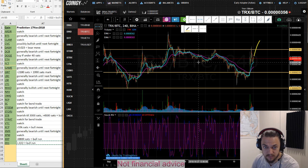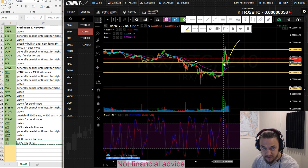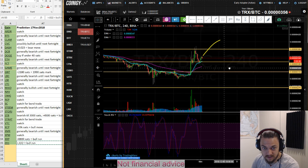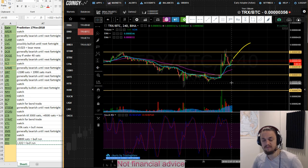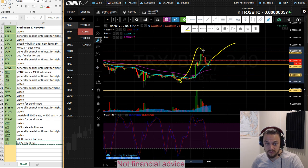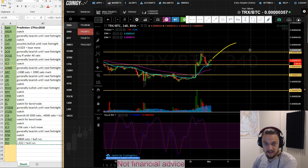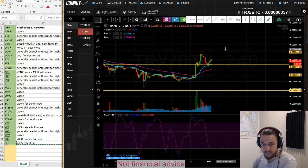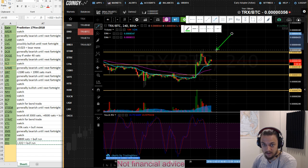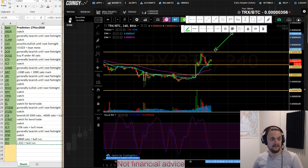You've got some support here, 1, 2, again right here before it broke lower. Support here as it broke above, came back down. Now it's come back down and touched that. That's looking good. That's generally fairly bullish, I'd say, because very short term we've got this 1, 2, 3 formation. But really, to get TRX to any sort of certainty, we need that price to come back up above 380 and stay there. We need to hit around here and just stay up above it, and then we can maybe see some moves on it.